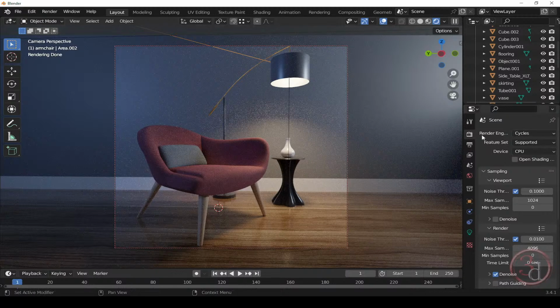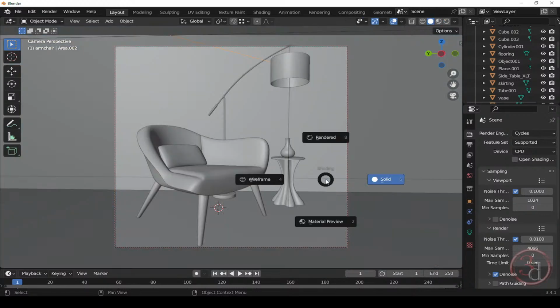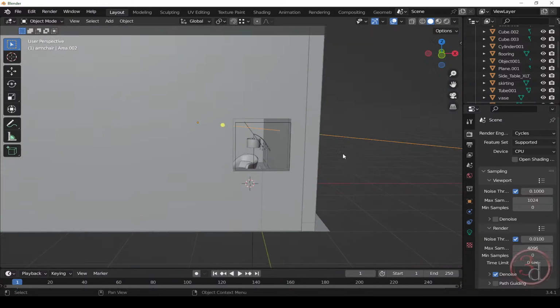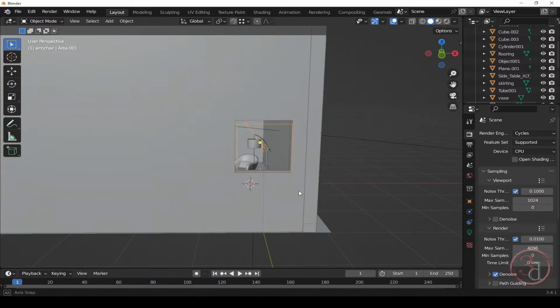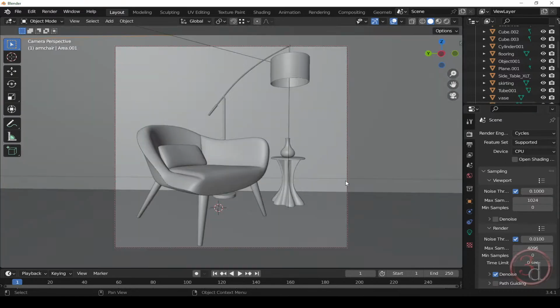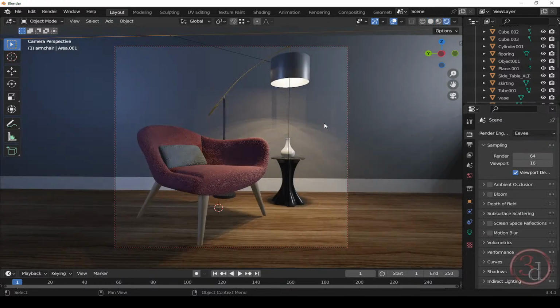Okay, let's select the light source. Let's switch the camera to the perspective view and select the light source. Okay. And let's go to the EV for a quick preview.